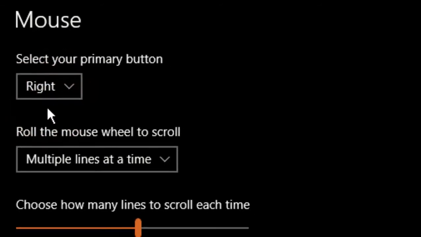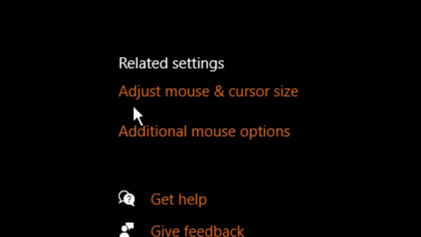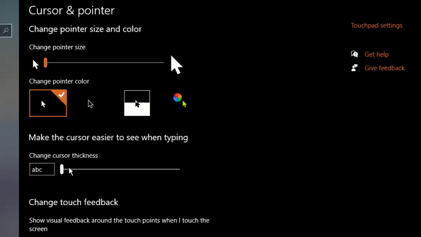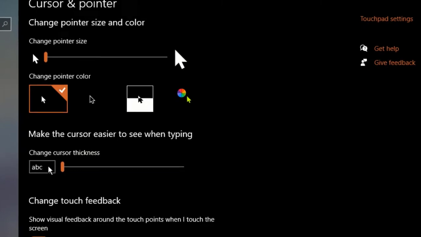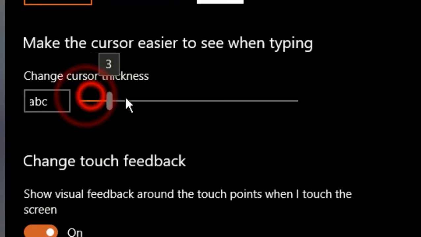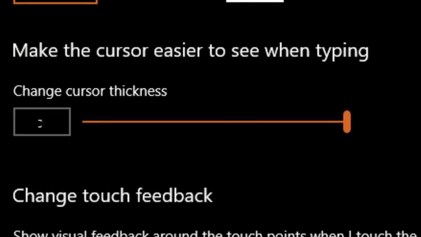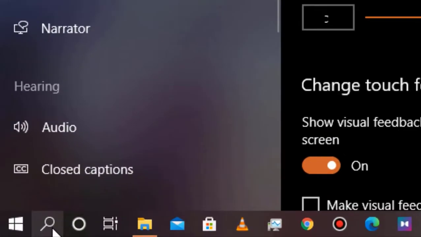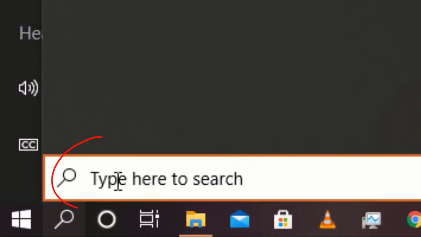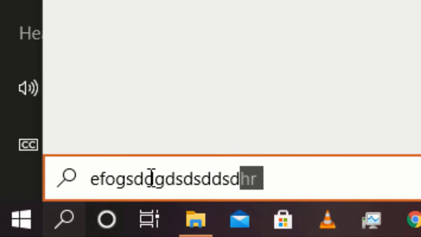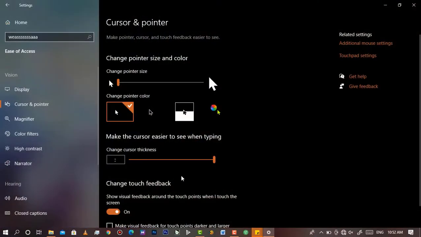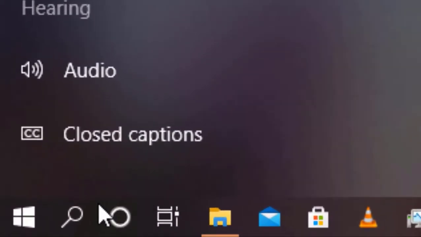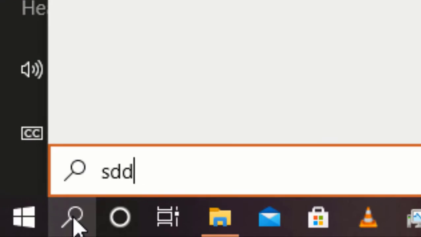So if you want to customize the pointing color, click on additional mouse settings. From here you can increase the size of that button that appears while typing. So you can increase this button to the right side. And now if you try typing you can see that this button suddenly became thick. If you want to take it back you can reduce it to its normal size, and you can see it suddenly came back to its normal size.